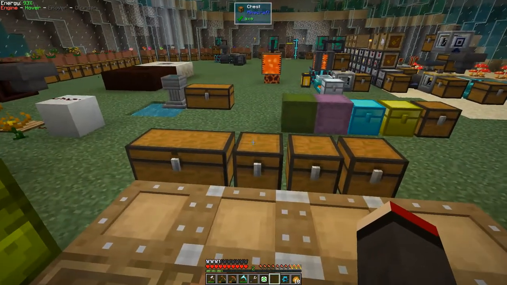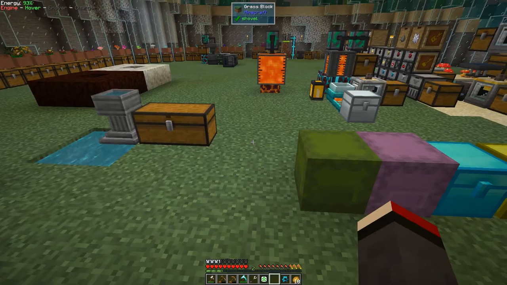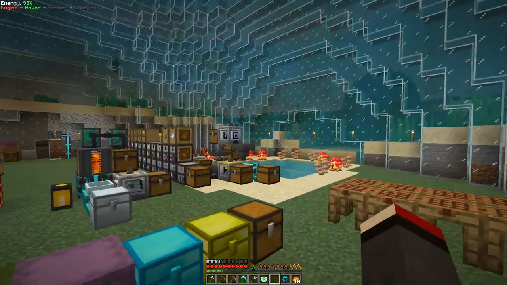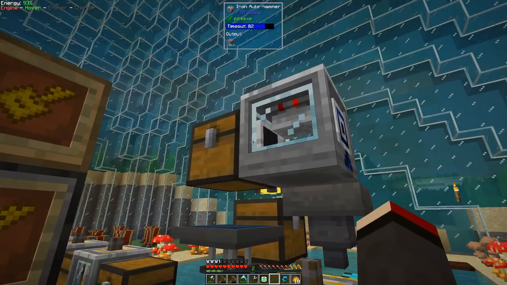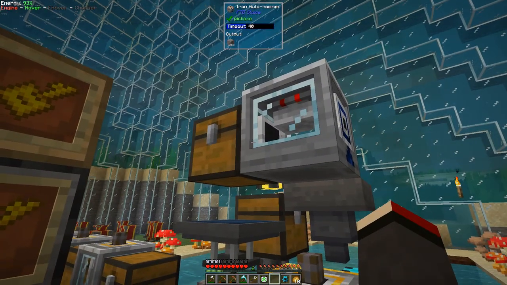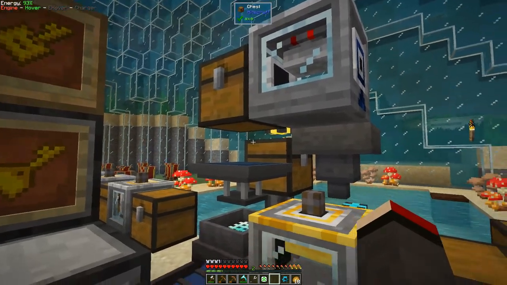Next thing we need to do is we have a lot of choices now because we've got a lot of resources and they're coming in automatically, as you can see. I've basically just about emptied out this chest and it's got 2000 in here. And what I've done here is I've put another chest beside it, which we had before.